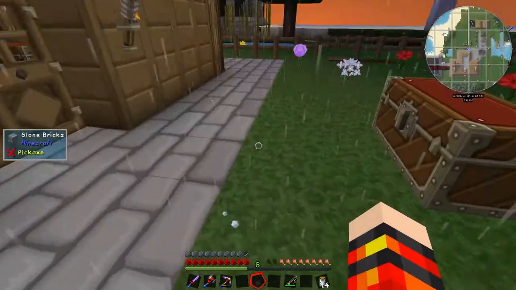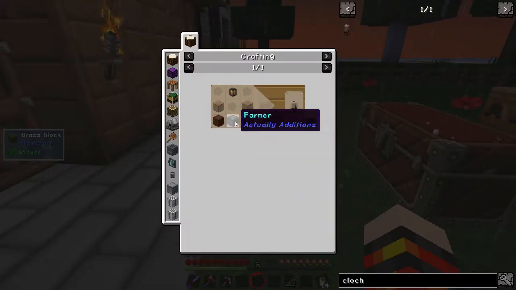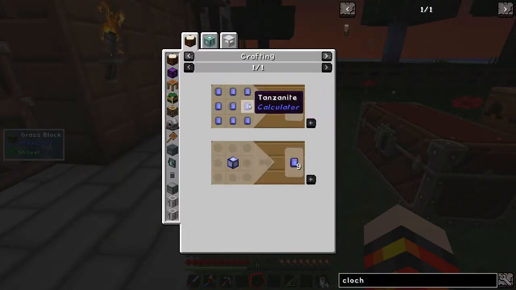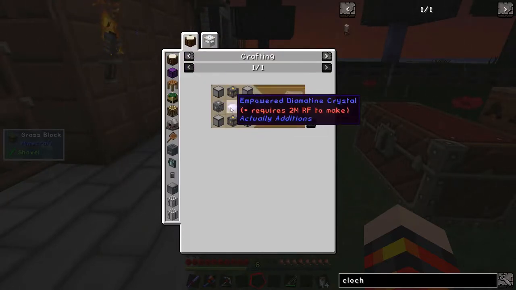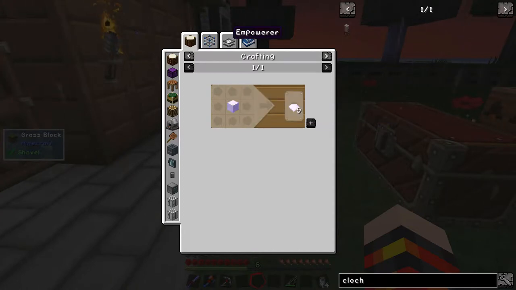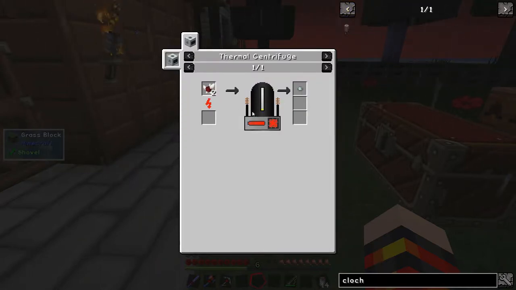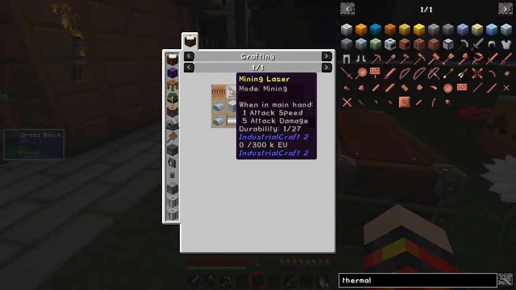Okay, right, so Garden Cloche, talk to me. If you remember from last time, we need our Garden Cloche, we need to make this farmer, and to get the farmer we need a basic and advanced greenhouse, which takes large tanzanite, which requires an algorithm separator. Algorithm separator requires powered diamantine crystal, which in turn requires lithium dust, which is obtained from a tiny pile of lithium dust, which in turn is extracted using nether quartz in a thermal centrifuge. So we need to make a thermal centrifuge. Thermal centrifuge, not too bad.